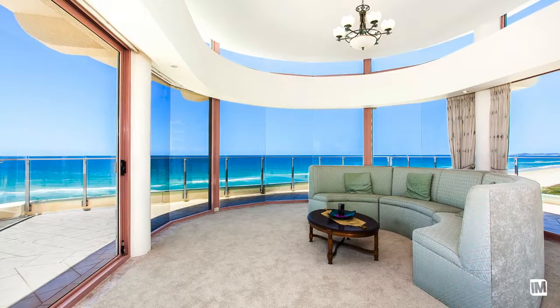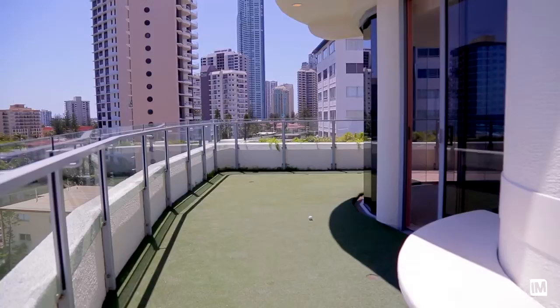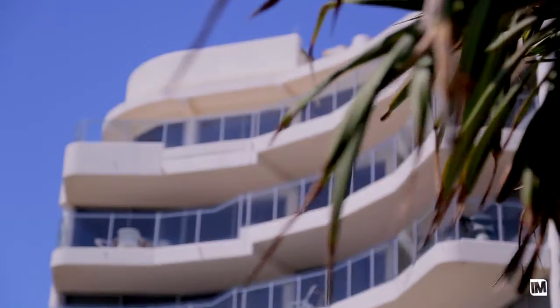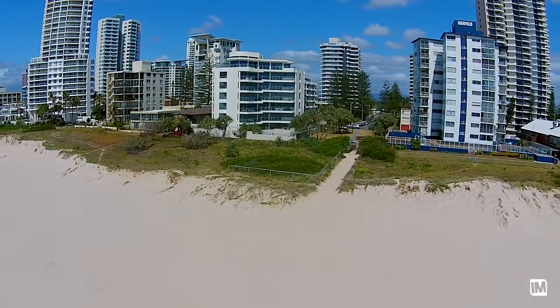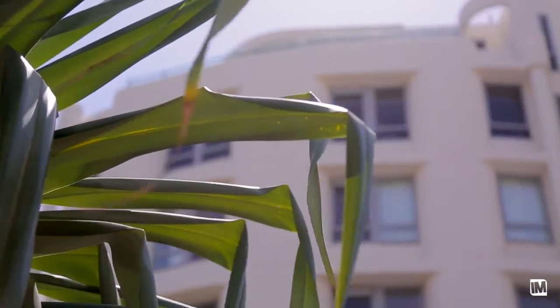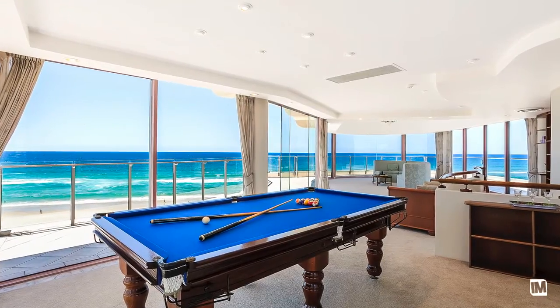To get a penthouse in a residential-only building — there are only five owners in it — on the beach is incredibly rare, so I can't see this lasting long. It's going to be a case of who gets the keys, I think, at the end of the day. I might even buy it myself, I love it. I'm Grant Stephens from Harcourts GC Central — it's time to mix pleasure with business, see ya.